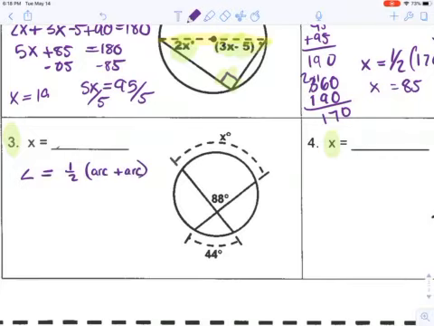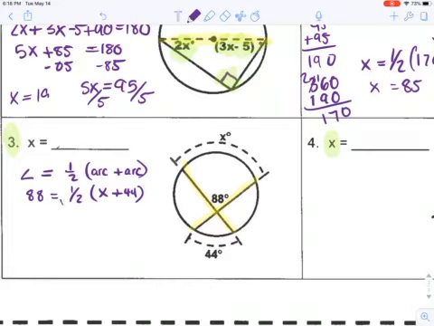So we're going to plug in our pieces into this equation or expression. The angle, what is it? Well, the angle formed between these two chords is 88 degrees. 88 degrees is half of the sum of the two arcs, the sum of x and 44. So how can I solve this? You can put it in a solver, that's an option, but we are going to solve by hand.